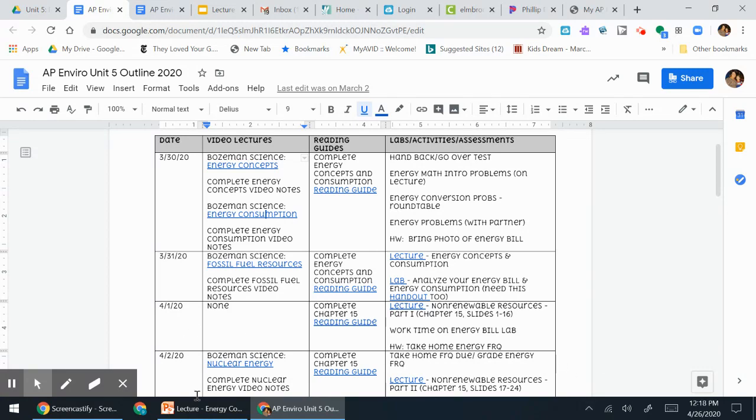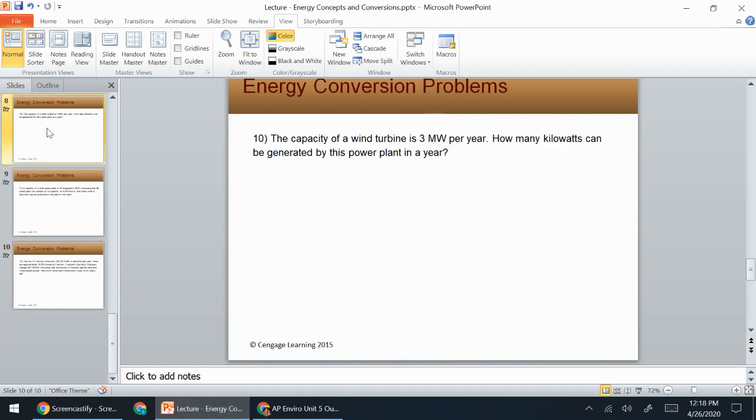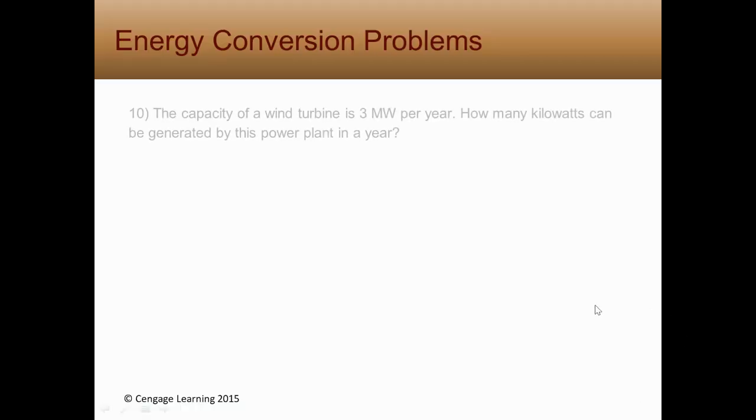So we're going to work through 3 problems from lecture. This is number 10, 11, and 12 on your reading guide. So what you might notice, if you look on the back of your reading guide, is some conversions that we're going to give you. Okay, so 1 megawatt is 1 million watts. Mega means there's 6 zeros after it. A megawatt is 1,000 kilowatts, and so on and so forth. So we're talking about units of energy here.